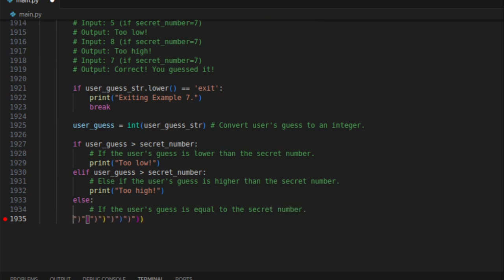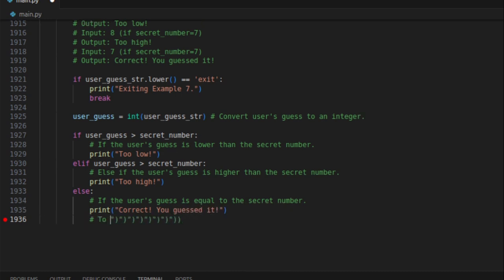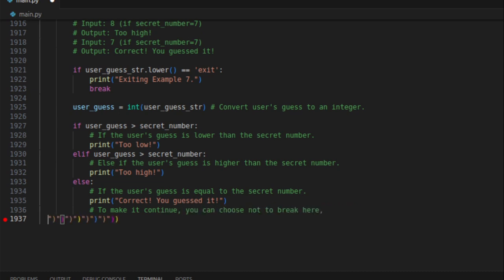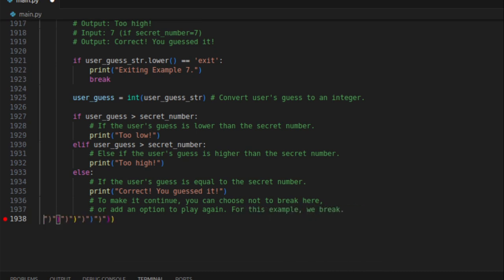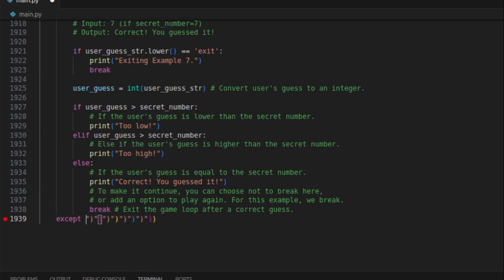If the user's guess is equal to the secret number. To make it continue, you can choose not to break here, or add an option to play again. For this example, we break. Exit the game loop after a correct guess.